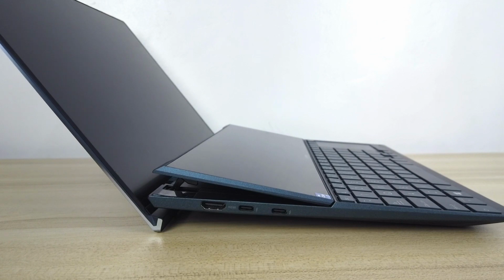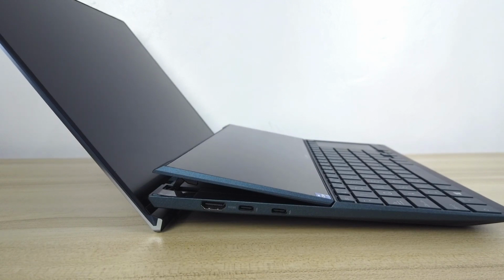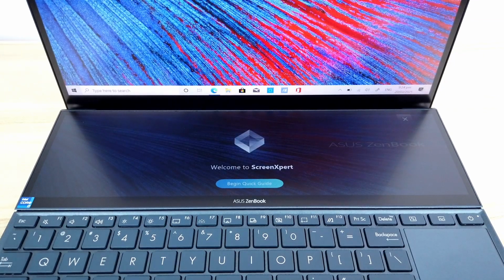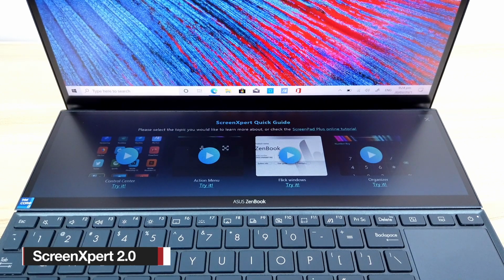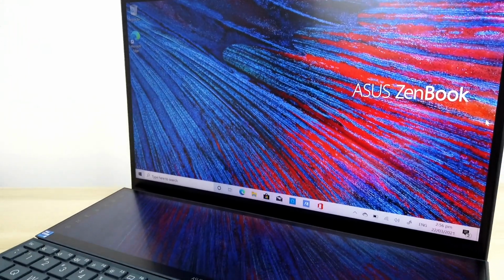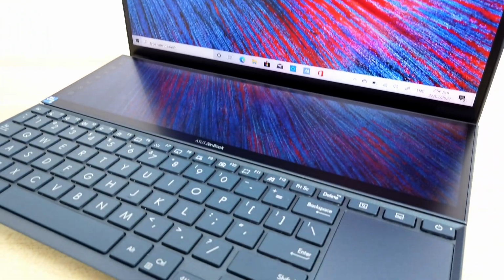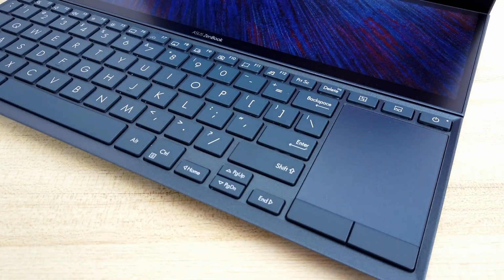ASUS engineered this laptop with the new Active Aerodynamic System Plus, which uses the ergo lift hinge mechanism and tilting ScreenPad Plus to increase the overall cooling airflow by 49%. ScreenPad Plus is powered by the new Screen Expert 2 software, which has been upgraded to make cross-screen multitasking and creativity even easier. With the ScreenPad, the keyboard has moved lower, taking away the space where you can rest your wrist, and you'll find the trackpad on the right.